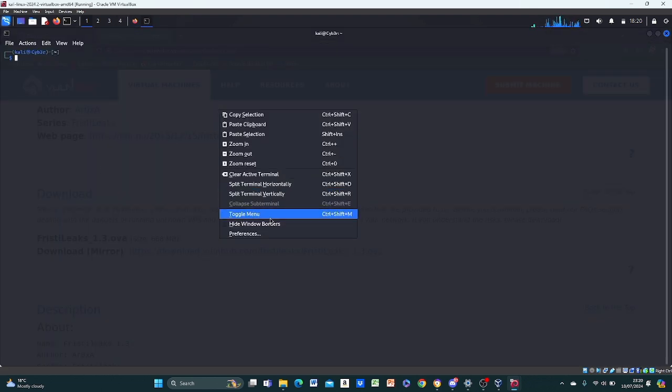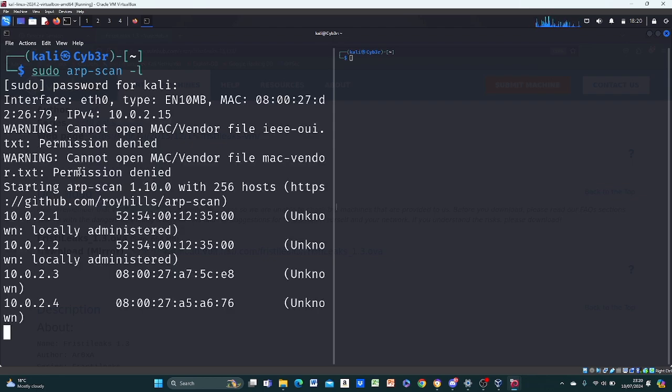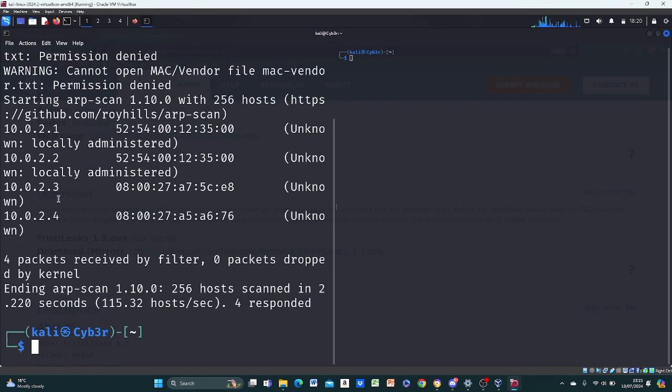So as usual, we want to scan the network, and I'll just do sudo netdiscover. Great. So I have a number of hosts: 10.0.2.1, 2, 3, and so forth. At this point, you would know which one we're looking for. Well, you can decide to scan all of them.